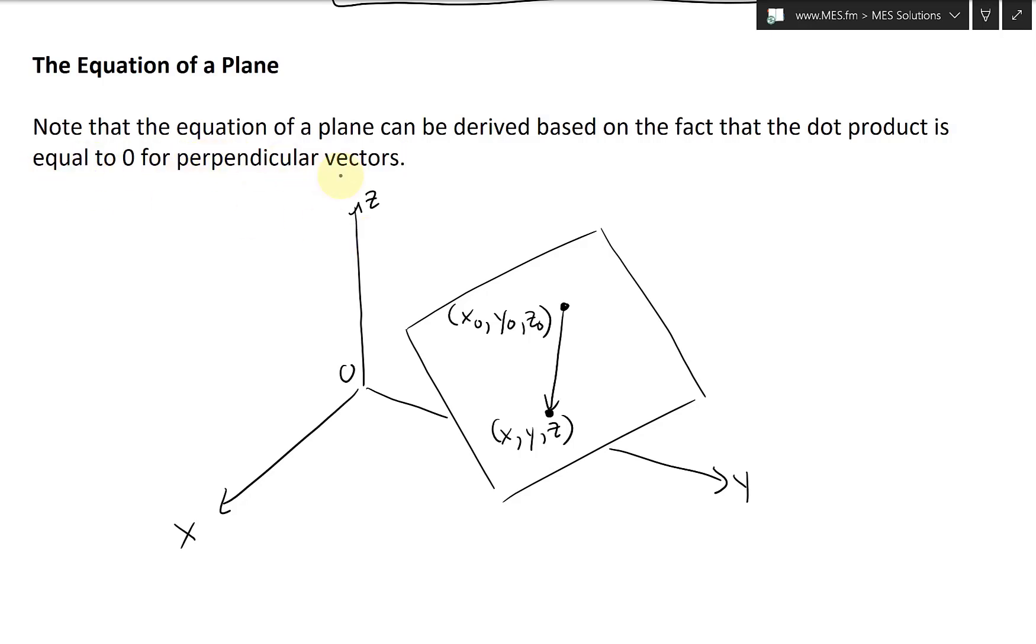So if we take a vector perpendicular to this plane, like this, so this is perpendicular, and we'll call this N, or normal to it, or perpendicular to it, and let's say this has the components for this vector, capital A, capital B, and C, like that.